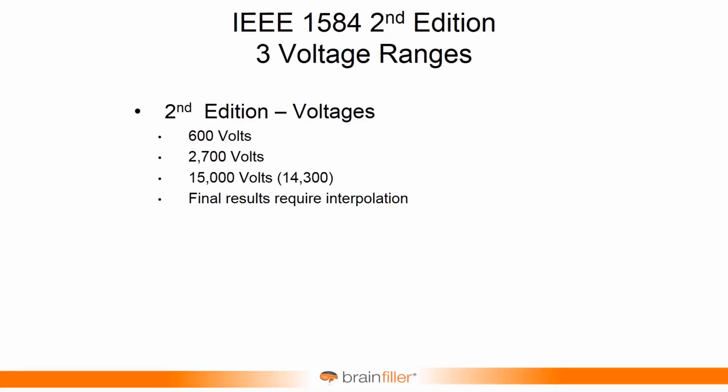Plus, this is what's called the intermediate, or I refer to it as the initial calculation. And then what you do is you interpolate. Once you come up with your results, then there's an interpolation procedure that you go through to scale it into your actual voltage. So for example, if you're using 600 volt equations and your system is actually 480, your initial calculations will be based on 600 volts. But then you go back and interpolate and basically change it or adjust it to the 480 volt condition.